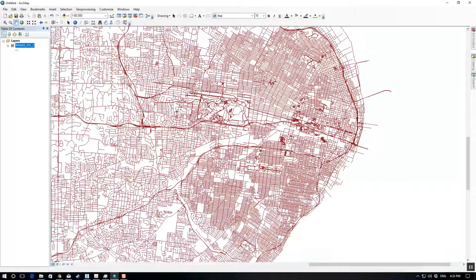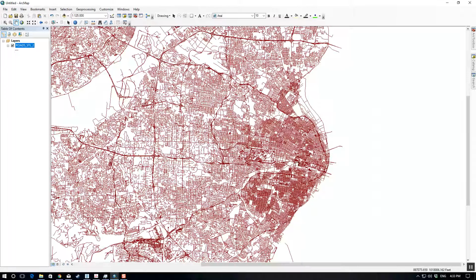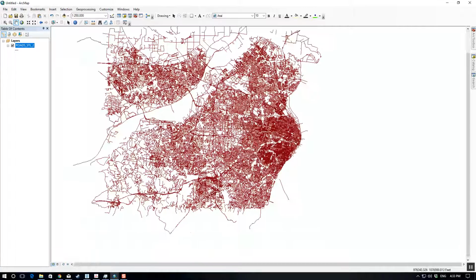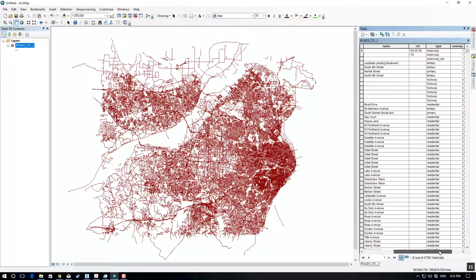What we need to do first is clean up this data set, because this contains every single road type. It contains highways, it contains alleys, it contains paths of all sorts. But what we really want to understand is basically the areas that humans actually walk on, because humans don't walk on highways, for instance. So basically you need to get rid of features that don't make any sense for this particular data set. So the way you do that is you go to the attribute table here, and if I look at the type column here, you see motorway, footway, tertiary, primary, all these road types here. We need to get rid of the ones that we don't care about.